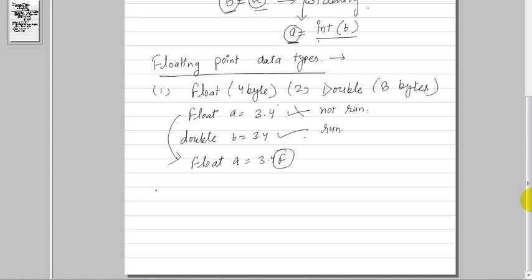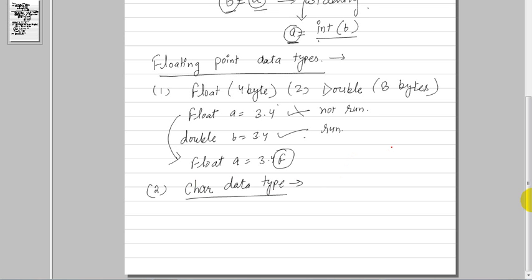Another kind of data type. Still we have learned 6 types of data types, 4 integer data types and 2 floating data types. That is the character data type. Character data types are used to store character values.